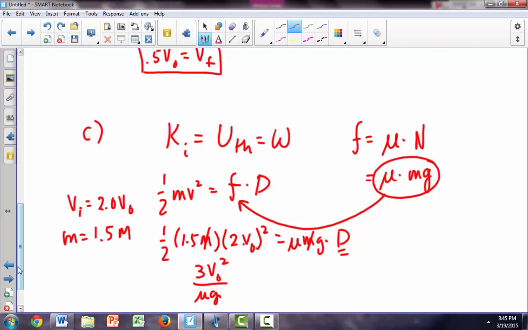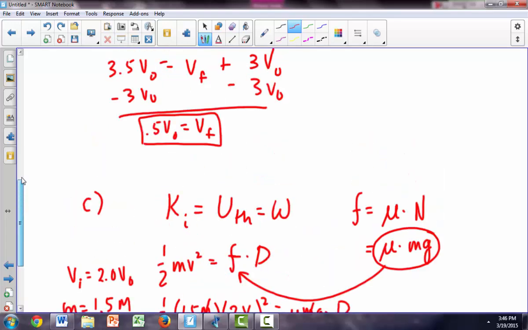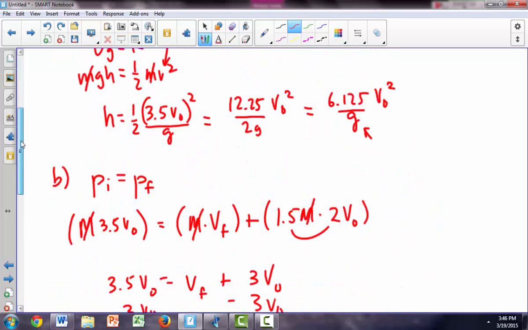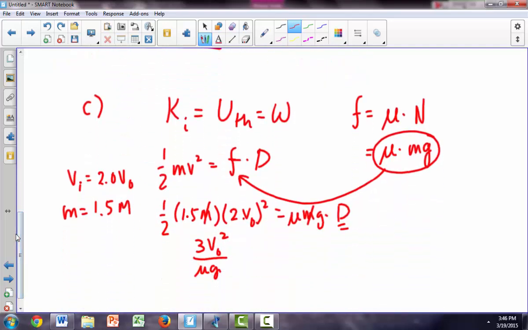Something's not right about that. What did I do wrong? Let's check this out here. 1.5 m. Oh, I know why. Sorry about that. Because this is also 1.5. This is 1.5 capital M. So this is 1.5 capital M, g, and then I'll put the mu in front of all that. Okay, so this whole thing is going to cancel out. So I'm going to have 2 over here. And that's my final answer.